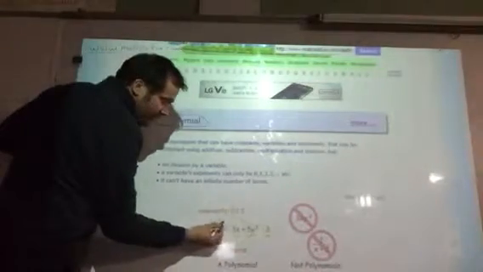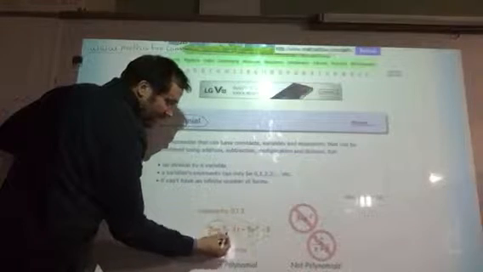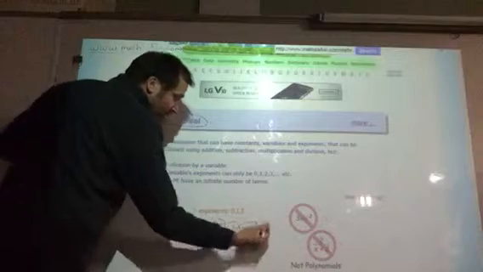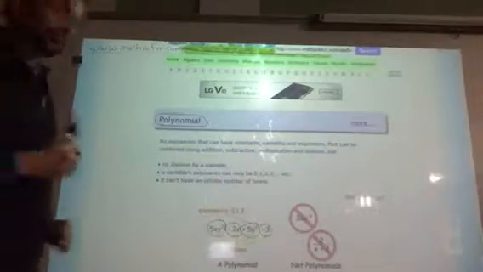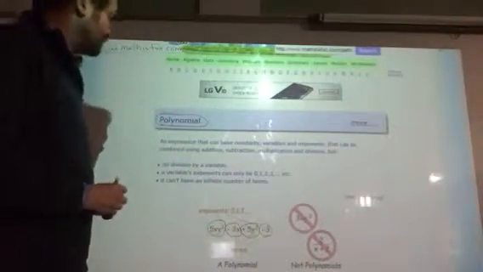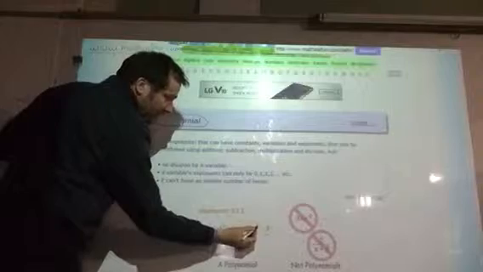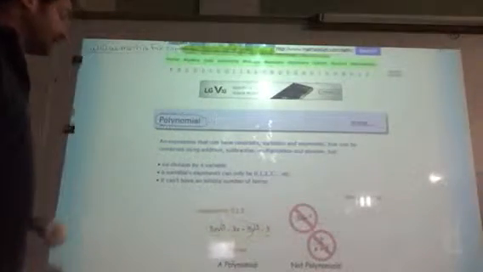Each one of these things separated by addition and subtraction are called terms. A pretty important thing to know because we're going to learn to combine those terms. And as you can see here, they also explain that these are exponents. We have an exponent 3 and exponent 2.